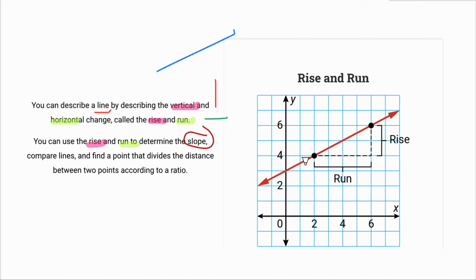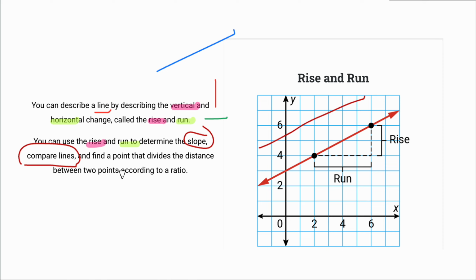And here we go. Oh, perfect. Someone said it reminds them of ski slopes. Yes, and if this is where I started, puffing hard uphill, aren't I? But yes, this is me changing, not just going one direction, and definitely not going straight up. That's not a slope. But yes, my vertical and my horizontal change together. So I can use that rise over run to determine the slope. What else can I use it to do? Compare lines. What do they mean? So if there was another line going beside it, whether or not that line had the same slope. Okay. And what else? Perfect.